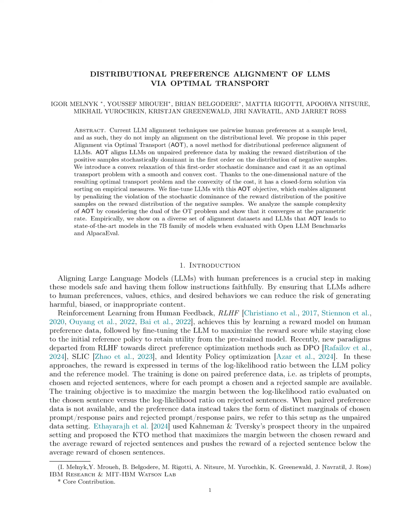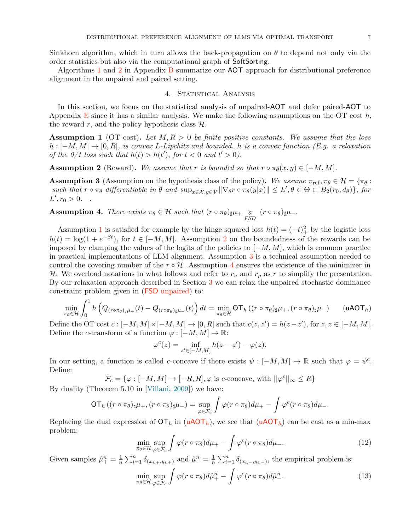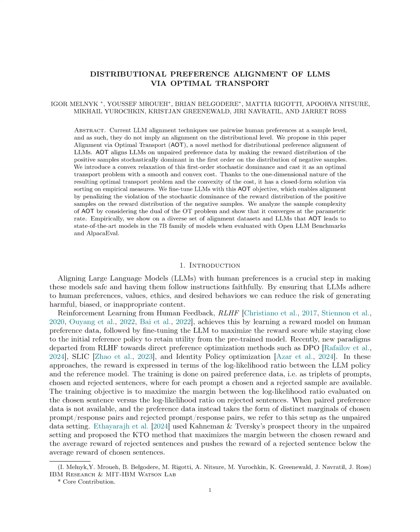6. Adapting the method for unpaired data by defining the reward based on the log likelihood ratio of positive and negative outcomes. 7. Extending the method for paired data by considering the log likelihood ratio of positive to negative outcomes under the policies being optimized. 8. Ensuring the method satisfies assumptions on the OT cost, reward, and policy hypothesis class for statistical analysis.